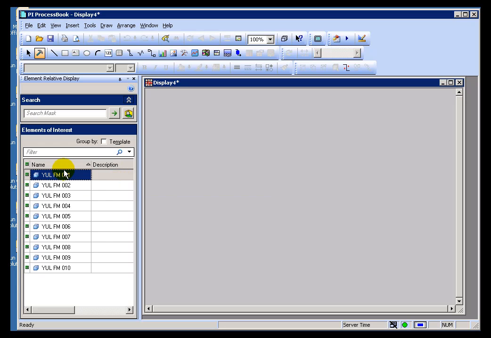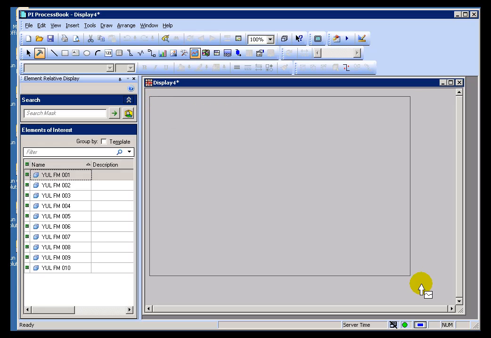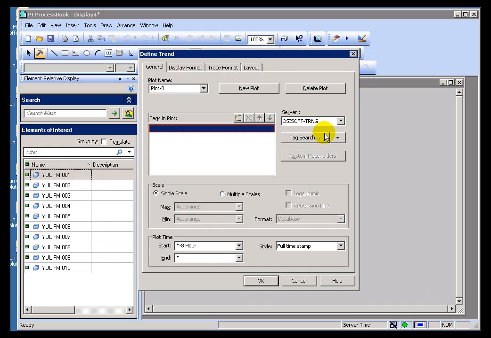So there's only really one thing that I could find here, and that is going to be that flow rate. Okay, we've done exactly about half of what we need to do an element relative display. Now that we have something over here in elements of interest, we're ready to use the element relative search within these dynamic objects. I'll choose a trend for my dynamic object, although I could choose a bar graph or a value as well. I'm going to build this brand new.